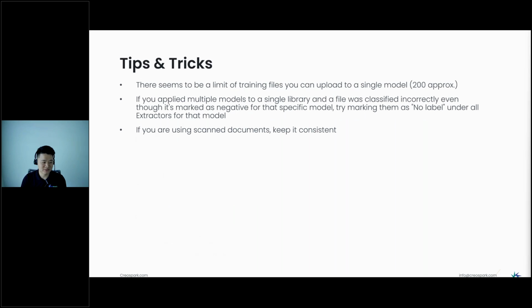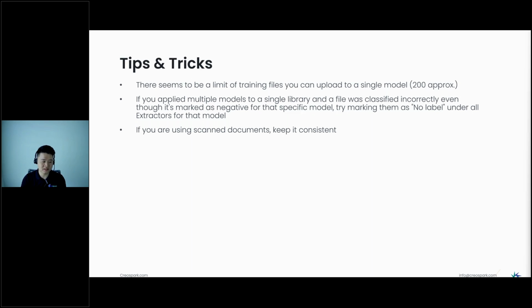All right, tips and tricks. For this one, we couldn't find any Microsoft documents on it yet, but it seems like there is a maximum of 200 files you can upload to a single model for training. So make sure you don't pass 200 files, but I don't think you will for most of the trainings you'll be doing.